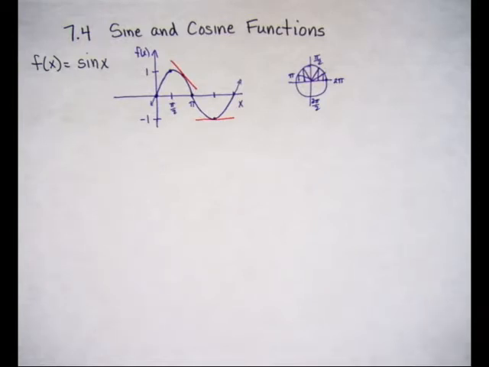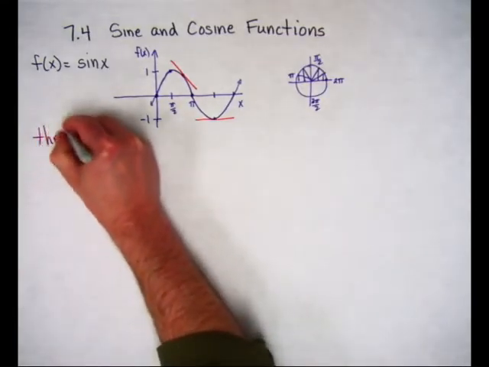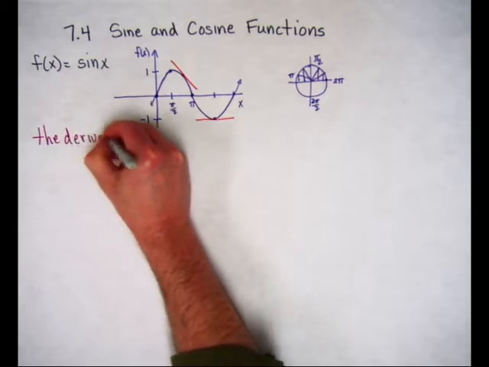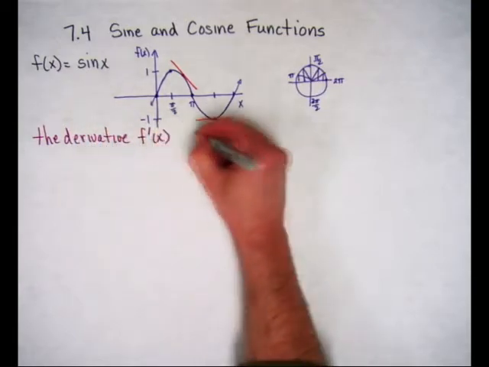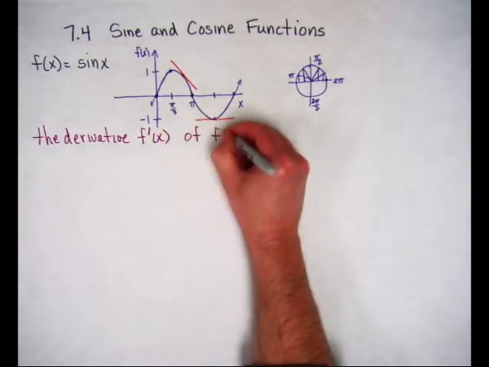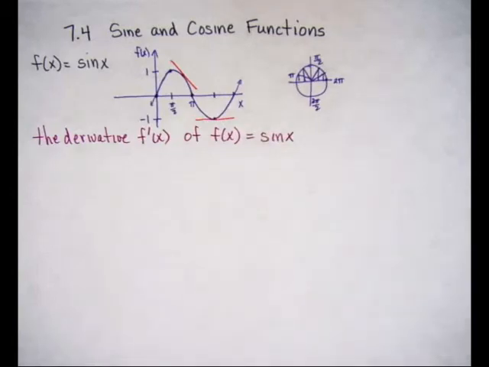Now, I'm not going to hold you responsible for actually proving or developing the derivative, but I think it's kind of important or neat to see where it comes from. So what we're going to do here is find the derivative f prime of x of the function f of x equals sine x.